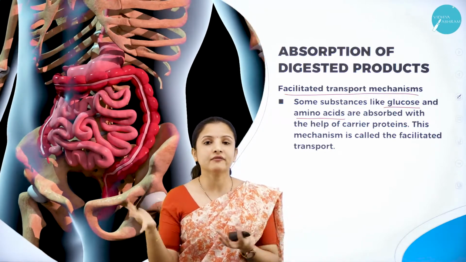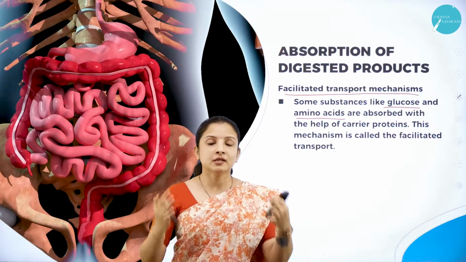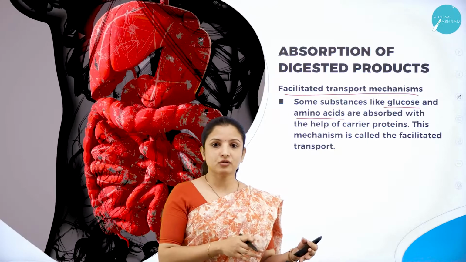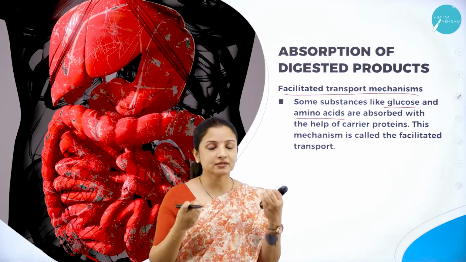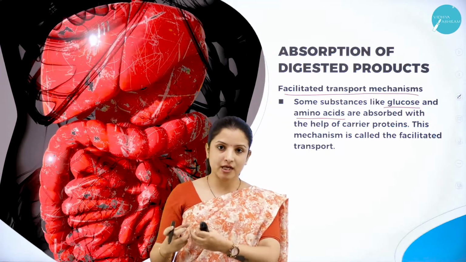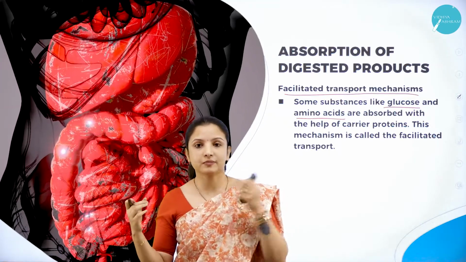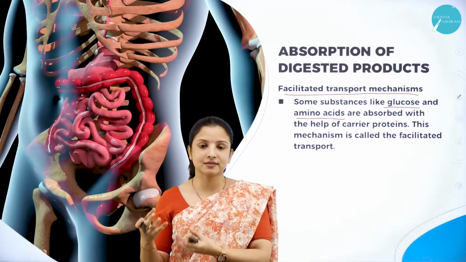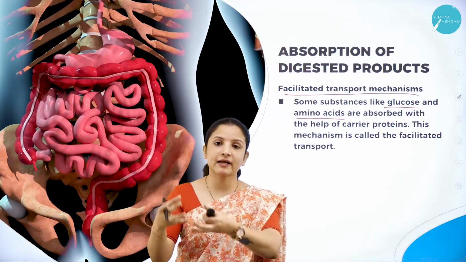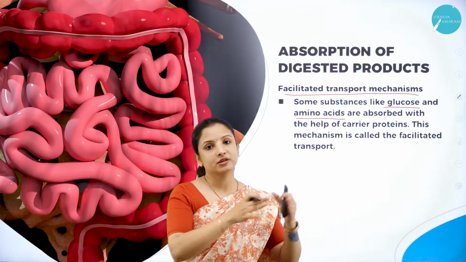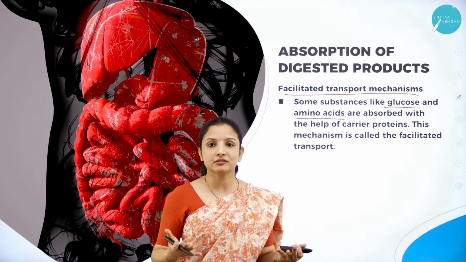It's just like how you come to school with a school bus. The school bus picks you up from your house and drops you safely at your school, right? That is how these carrier proteins also work. It picks the nutrients from the blood, especially the monosaccharides such as glucose and the amino acids. They are passed through the membrane of the organ and then deposited into that particular organ. So that is how it occurs.